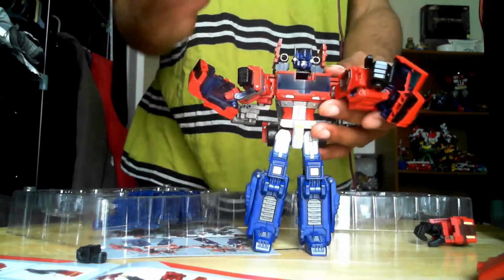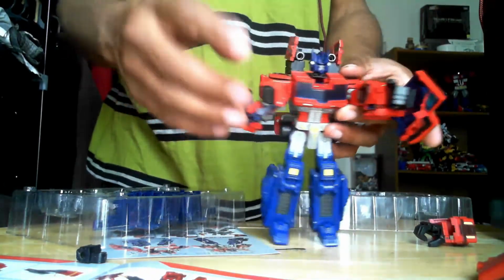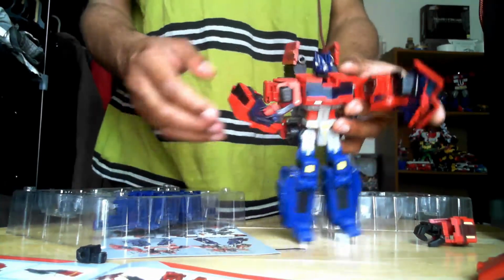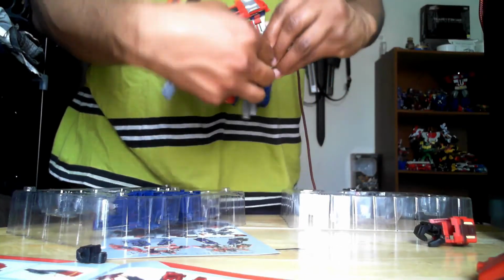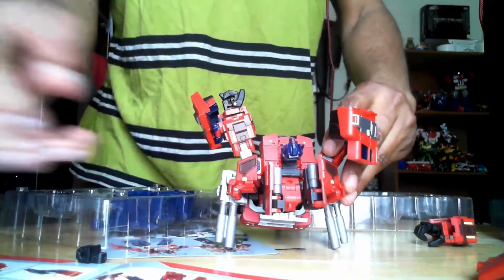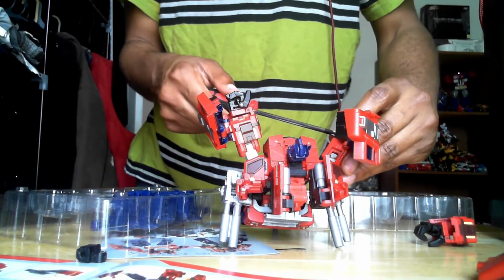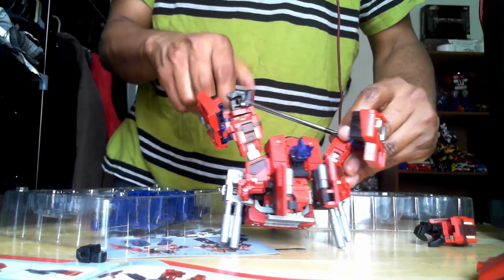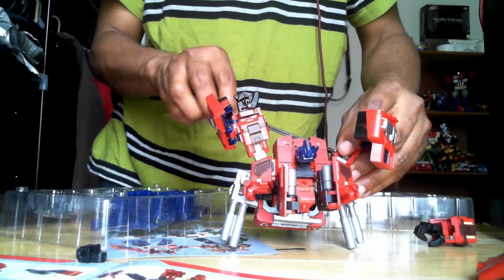See? Open and closing fist. Peg hole. So, let's get this one off and make it the same. Screwdriver out. Loosen things up.